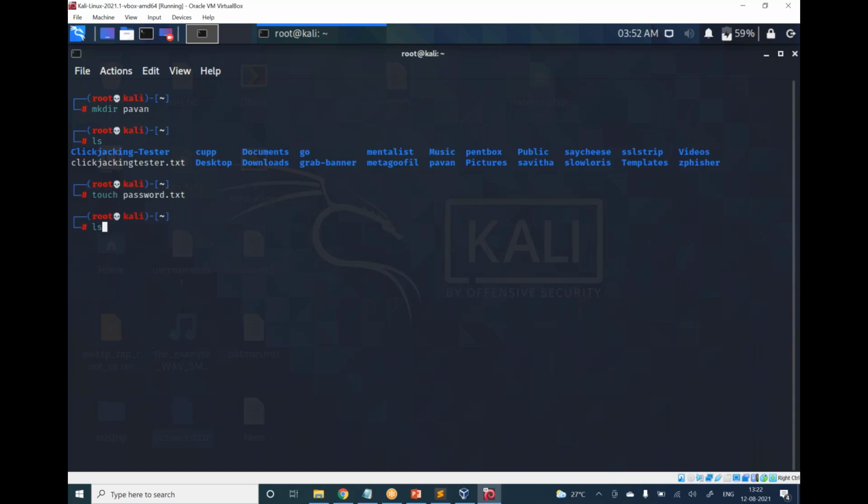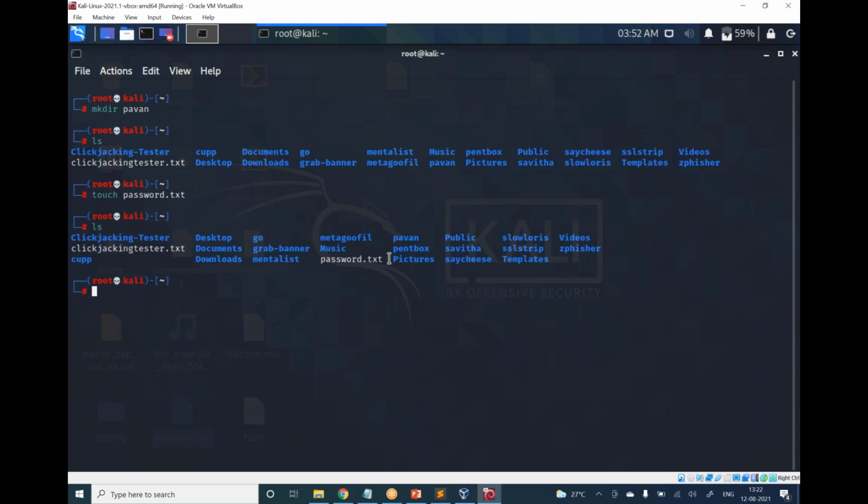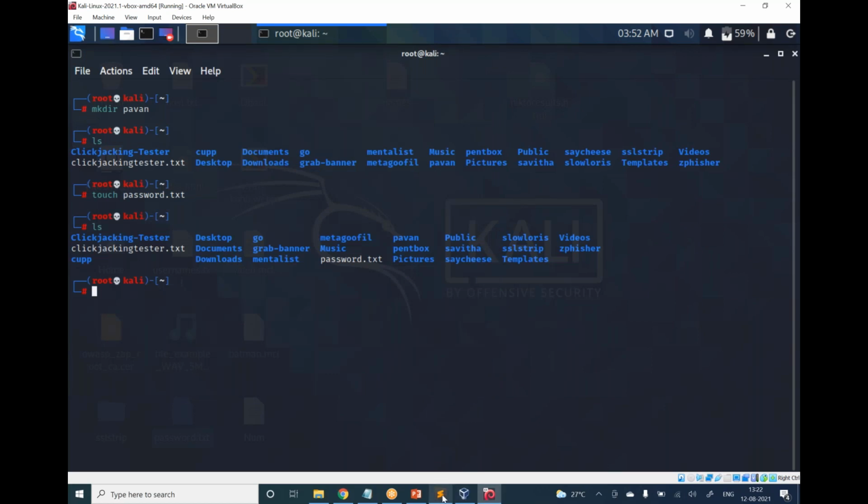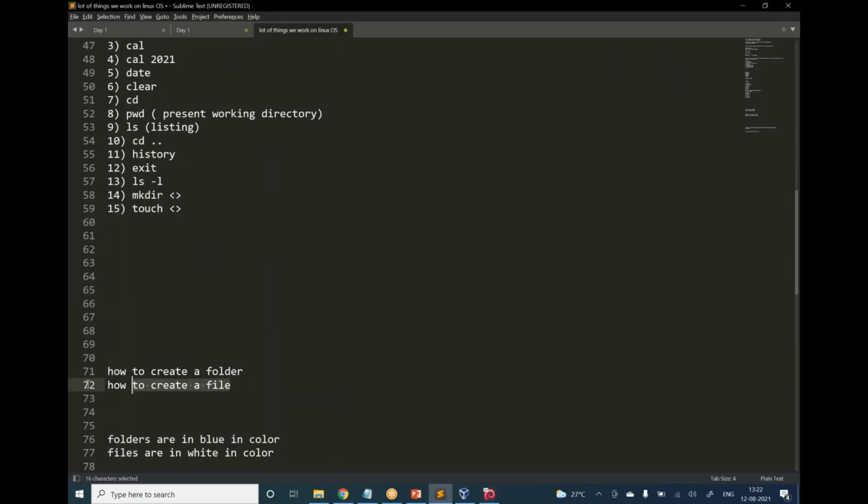Now I'll type ls, see white in color because it's a file, and I want to see it graphically. Again, click on white box, open folder, scroll down, there you go, password.txt. So I was able to create a file.